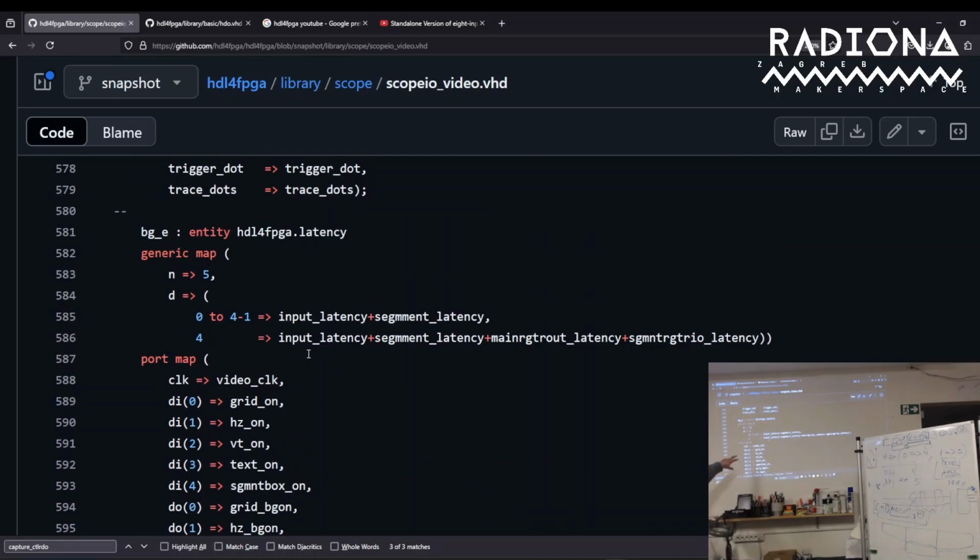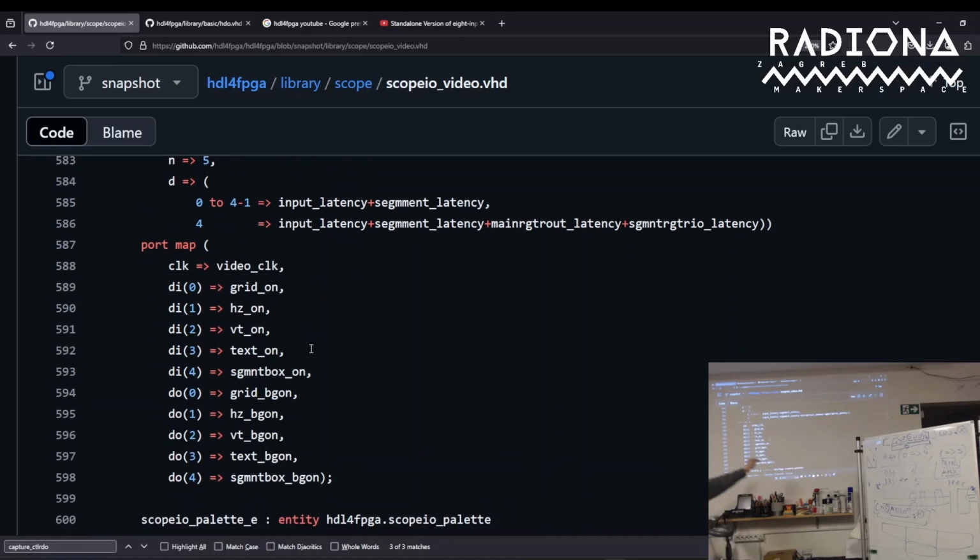This is again the latency to synchronize all the graphics. So what will happen if the latency is, for example, off by 1? We will still see some picture, a little bit ugly, some pixel off.